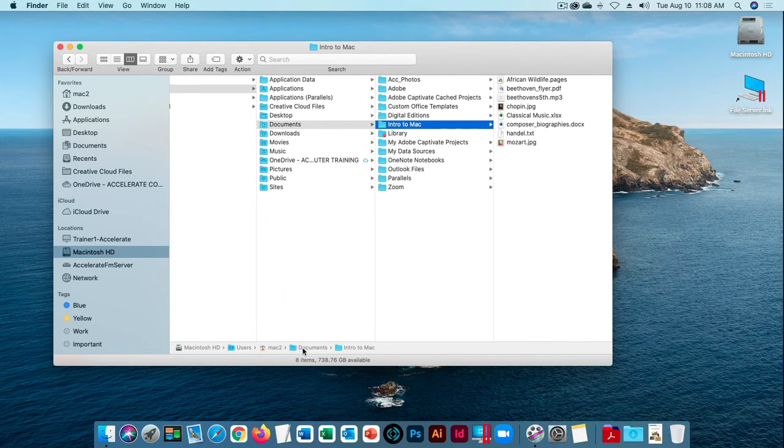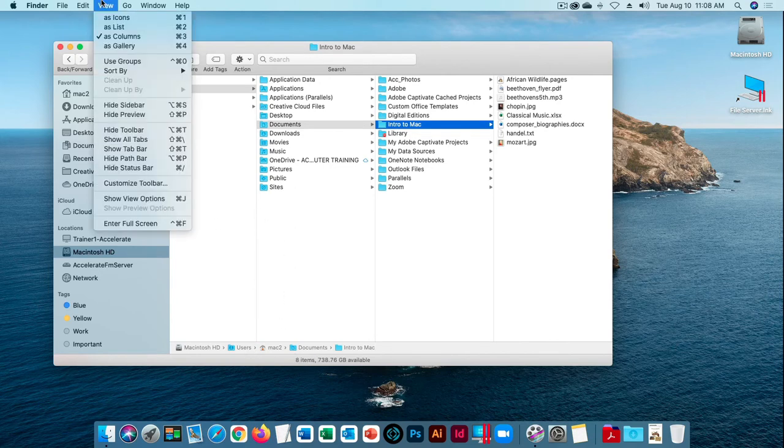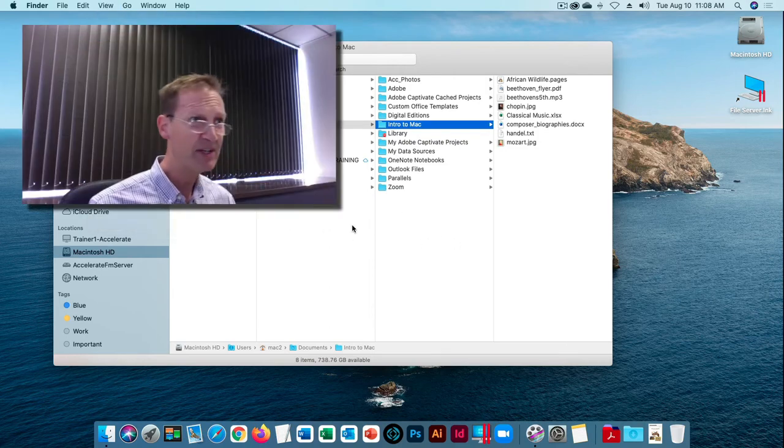If you don't care to see the path bar and status bar, those also can be hidden from the view menu like you would expect. From the view menu, you could say hide path bar, and likewise hide status bar, and that would turn off those two elements down there of the Finder windows. Any questions on any of those characteristics of a Finder window?